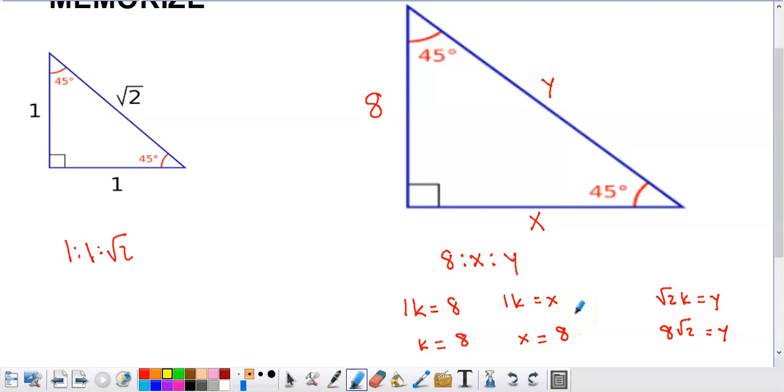And then to find the value of the hypotenuse, the hypotenuse on the smaller triangle measured square root of two. So I realized that I was going to have to multiply that square root of two by my constant of proportionality to generate the bigger side measure, which is represented with the variable y. So if I put in my constant proportionality here, eight, now it's not eight under the square root, right? It's not square root of 16. It's eight outside the root times square root of two. So my value for side y is going to be eight square root of two.